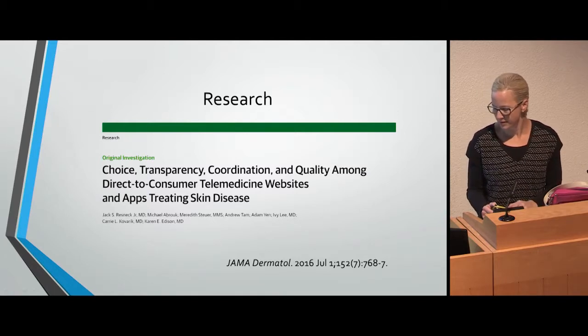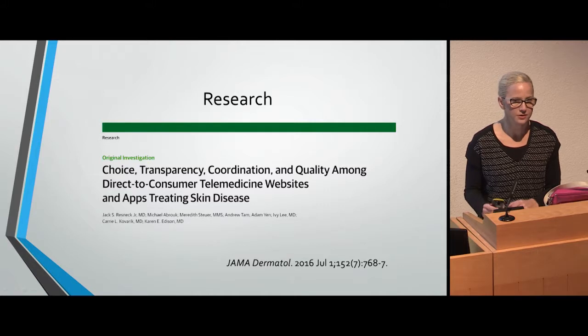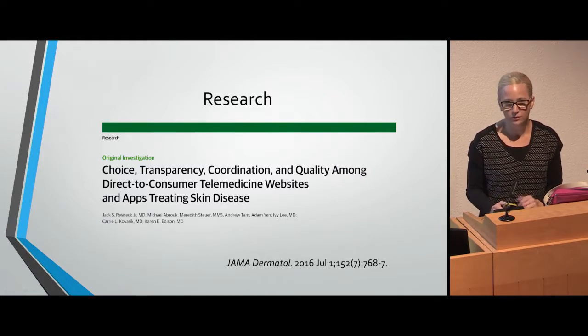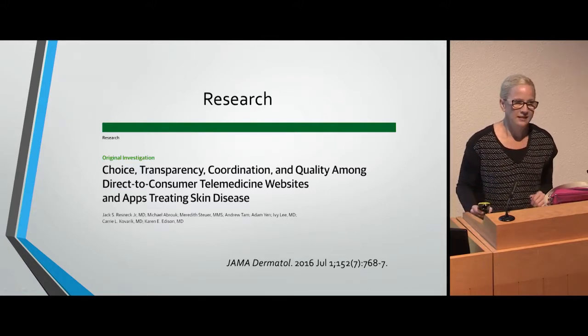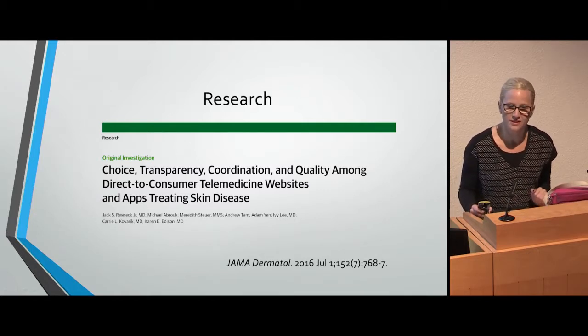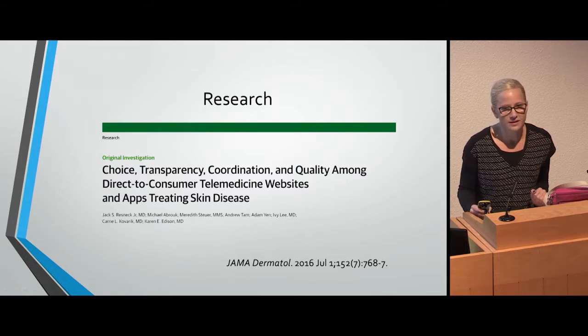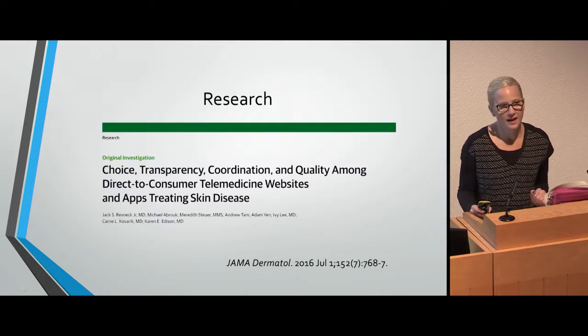Karen brought this up. I was part of this study with others, and really it came down to the issue that there's such, again, a spectrum in the direct-to-patient or consumer care throughout the world, but particularly in the US, that we felt it was necessary to do a sort of secret shopper study. You can read about it. We got a lot of slack for this study, but the reality was people were not going to take a step back and look at the quality of their services unless something was done that got a little bit of press. And in the end, two groups had international physicians with no licenses practicing dermatology in the US. Most of them didn't raise concerns that all of these were false names and photographs.